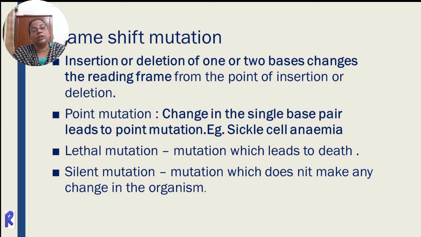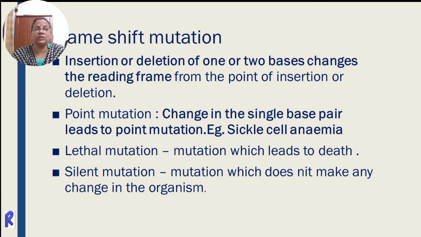Same way there can be silent mutation also. Silent mutation means even though there is an addition or substitution within the base sequence, if that change does not reflect in the visible expression of that person, or does not lead to any change in the protein synthesis, the order of amino acid sequence in the protein, then that type of mutation is called silent mutation. So many of the mutations, even though they are mutations, will not directly reflect in the organism in the form of disorders or any other kind of complications. Such types of mutations are called silent mutation.